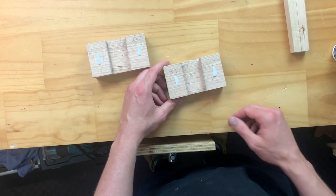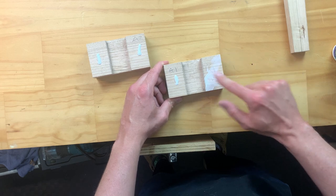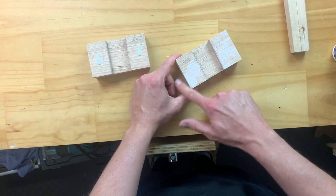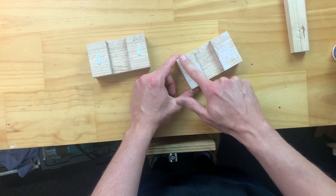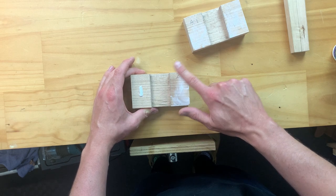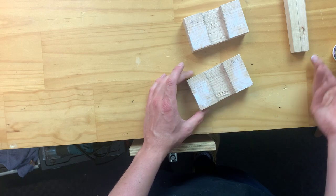From here, spread this out. Go ahead and use a spreader — I like to use my finger because it is the spreader that God gave me. You should always ensure — it's best practice — to not use your fingers here because you don't want to end up with some sort of reaction to the glue. I'm very aware that I don't have any reaction to the glue, hence why I'm happy to use my fingers.